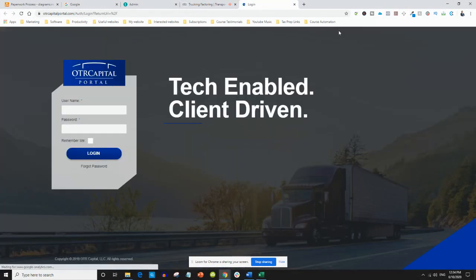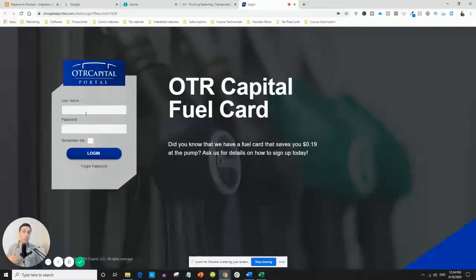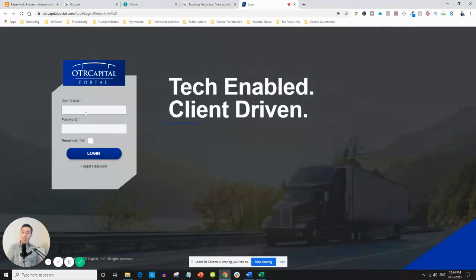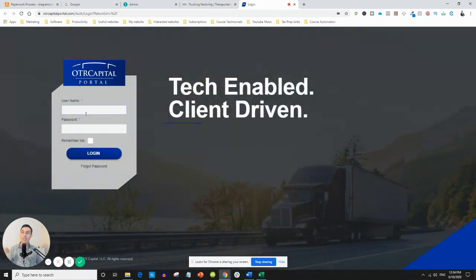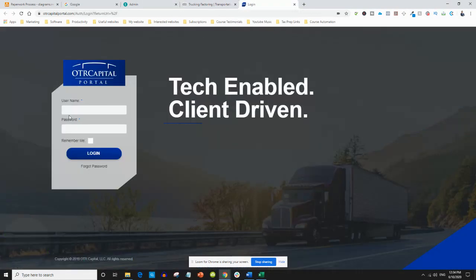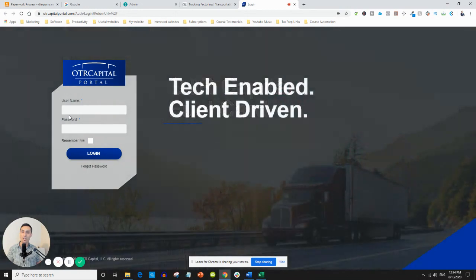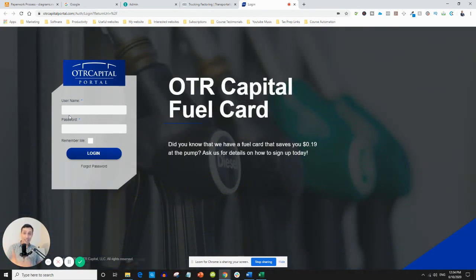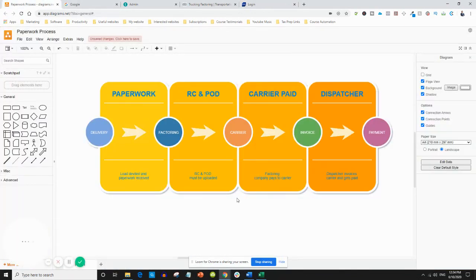When you click on client login, I'll be providing you a username and password. I'm a carrier, or you can think of me as your owner operator in your case. Carrier in general, owner operators and carriers collectively, means carrier. So I'll be providing you my username and password so that you can upload the rate confirmation and POD using this portal, my factoring company. Why? Because the factoring company must receive the rate confirmation and proof of delivery so that I, as your client or customer, get paid, so that then you can invoice me and I will pay you as the independent truck dispatcher. So let's come back to this slide.